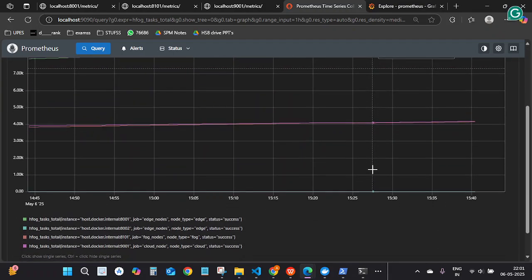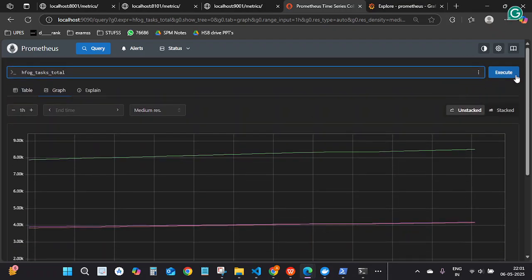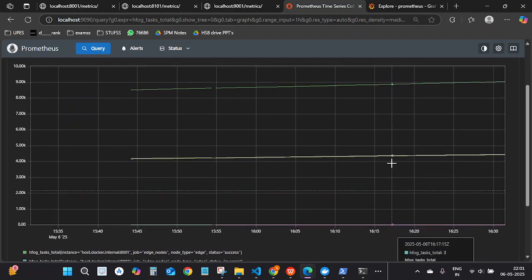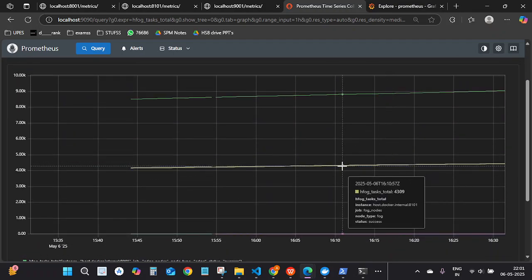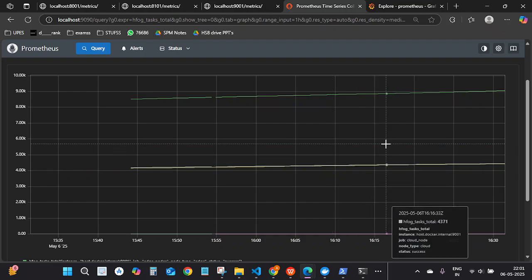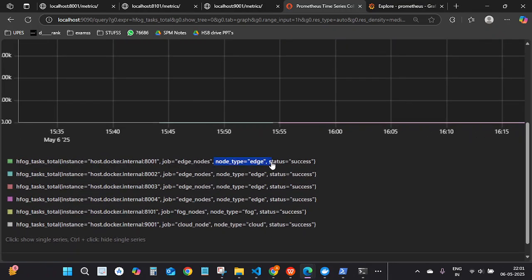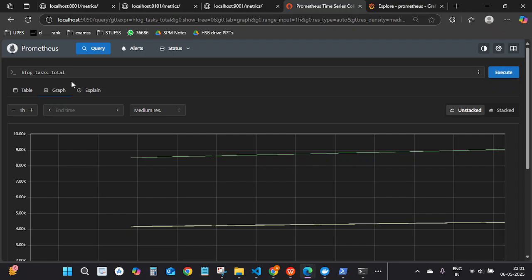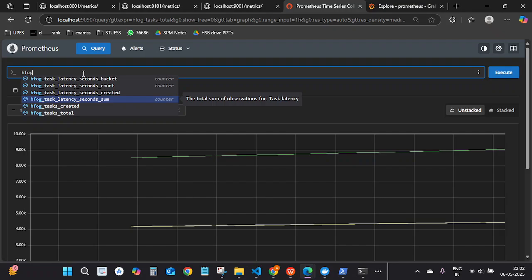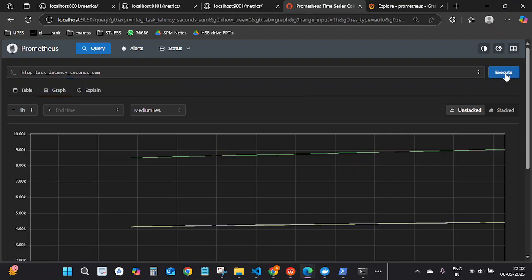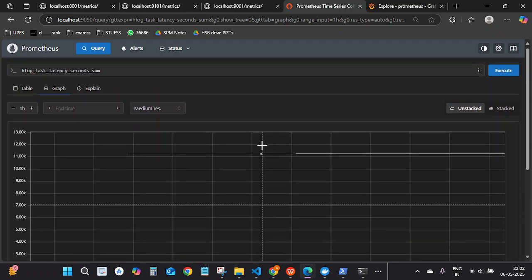If I execute this once again, we can see the number of tasks, the node type is fog, and we can see the status also. For this one the node types are edge, fog and cloud. If I take another metric, it will give the overall latency.